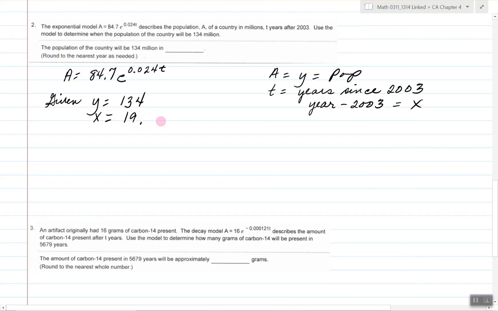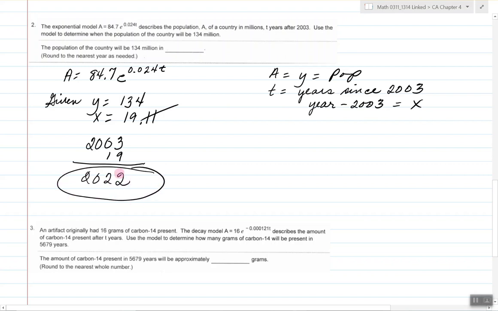Well, this is how many years since 2003. So if we had 2003 and we went 19 years, because I don't really care about the decimal, we would have 2022. And this is the year since 2003. You have to almost use your common sense when you're going to subtract 2003 and when you're going to add 2003. When you're looking for how many years, you will subtract 2003 from your calendar year. But if you know how many years, you add it to 2003. So that was 2022. All right, the next one.